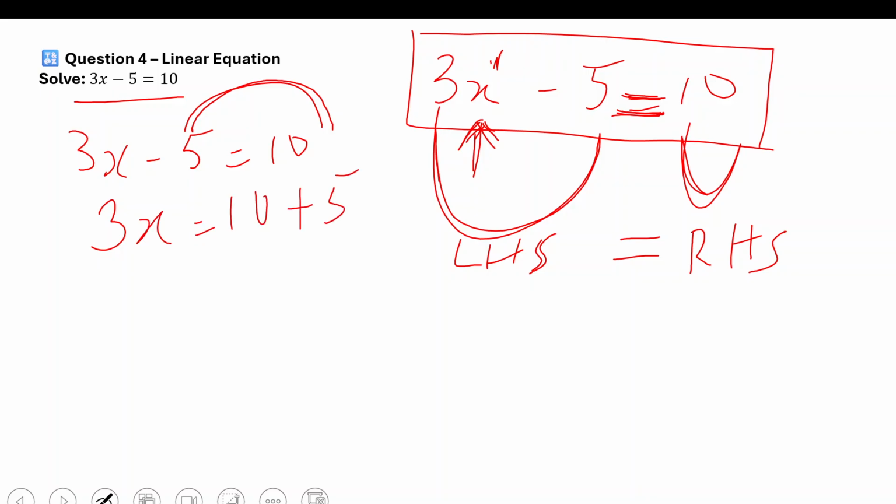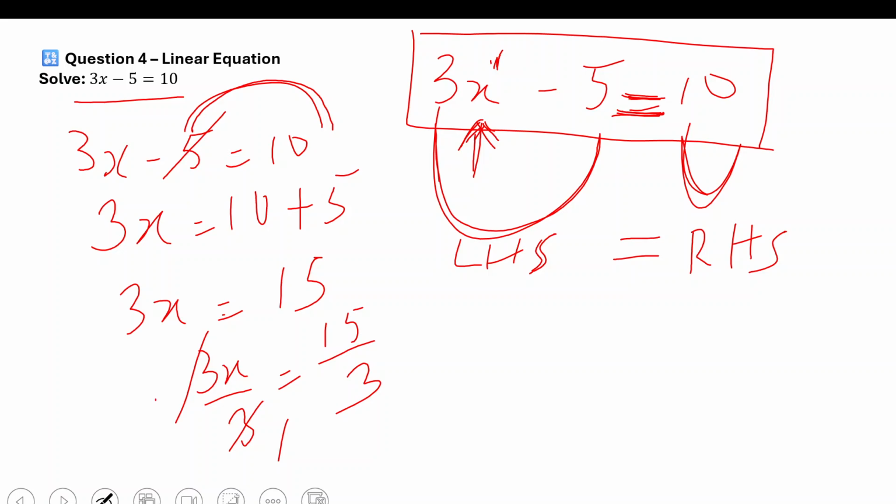I can also rightly put it as add 5 to both sides, so that 5 will cancel on this side, right? So I have 3x is equal to 10 plus 5, which is 15. At this point, I want x to stand alone. So I'm going to divide both sides by 3 so that I detach 3 from x. So I have 3x over 3 is equal to 15 over 3. So 3 here 1, 3 here 1, and 3 into 15 is 5. So x is equal to 5.